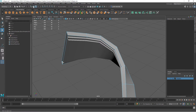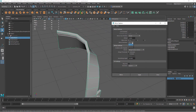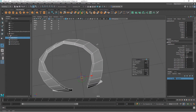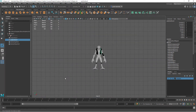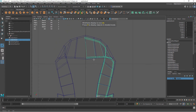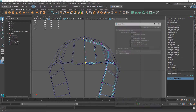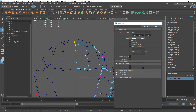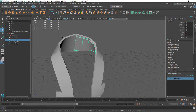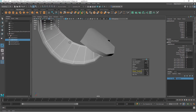On the wood part, we want to mirror it, so delete the interior face. When ready to mirror, select the object, go to Mesh Mirror — we want the X negative direction — change that over and mirror. Now we've got the other side. For the upholstery piece, the points aren't matched up at the center, so grab those points, go into Move Tool settings, come to Move Snap, turn off Retain Component Spacing, make sure it's on World, hold X and snap those to center. Now mirror these the same way, always checking your merge threshold.